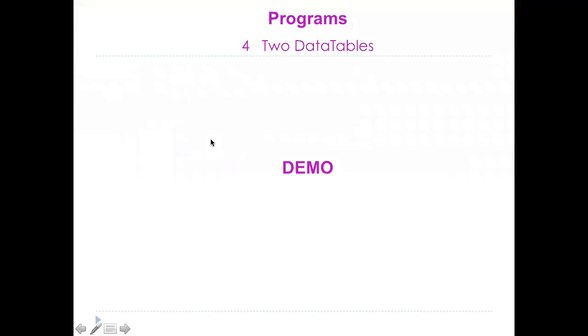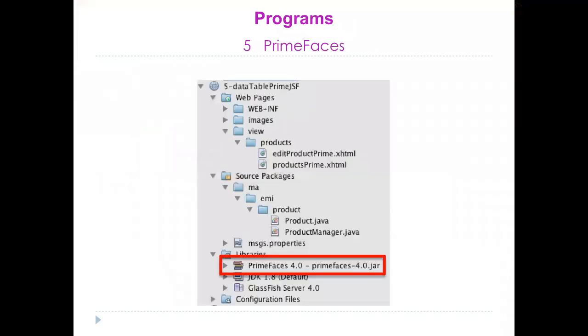All that is possible with one table is possible with the second table. Now, the last part to explain in this video is the use of PrimeFaces. What is it? It's really a very, very interesting library to use, which adds some very interesting capabilities and functionalities, and also specific design for the user interface side.